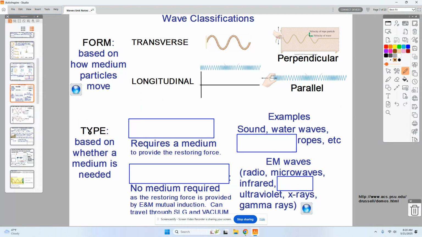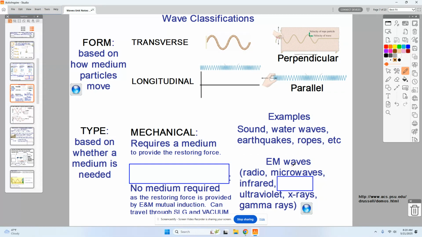Okay, now we can also have different types of waves. Now there are mechanical waves. Mechanical waves require a restoring force, and they require a medium, if you will. So the medium is the substance that provides that restoring force. There's a lot of examples of mechanical waves. Sound, when you guys made your speaker cups or paper speakers the other day, sound is a mechanical wave. It needs the air around us to be able to transmit. If we were trying to run those speakers in a vacuum of space, there wouldn't be any sound being transmitted. Water waves, earthquakes, ropes, anything like that are all mechanical. There's a medium that's required.